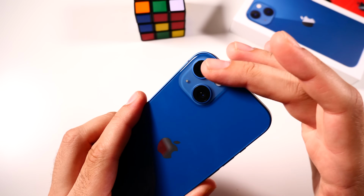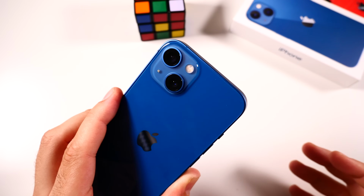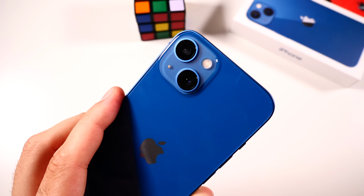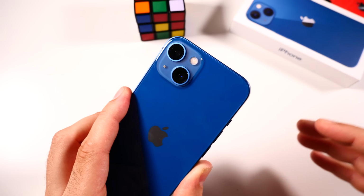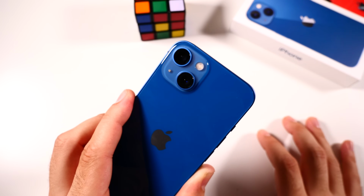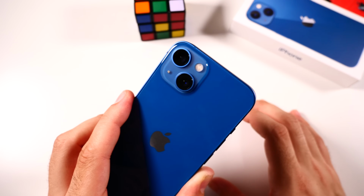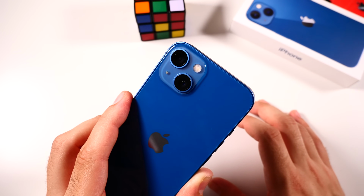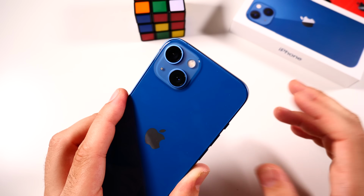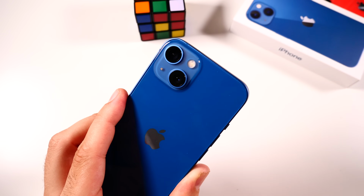So go ahead and tell me what you think of the samples. I gotta say, I'm loving this camera. I'm not blown away versus the iPhone 12, but I like that they keep pushing it further. I think it's great that they brought the cinematic video. That I'm blown away with, but the overall photo quality, you know, it's pretty tight. But I would say that this is definitely an area that I'm very, very happy with here with the iPhone 13. And you might be too, if you're coming from something like an iPhone 11 or maybe even the iPhone XR, you're going to really love this upgrade.